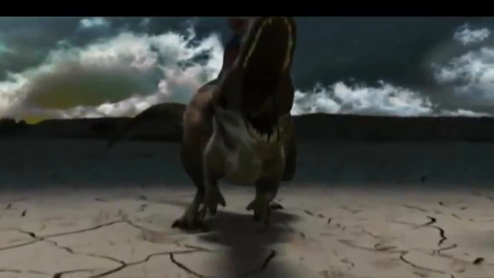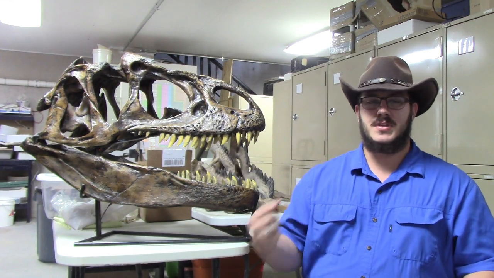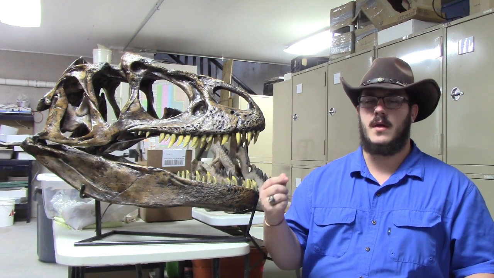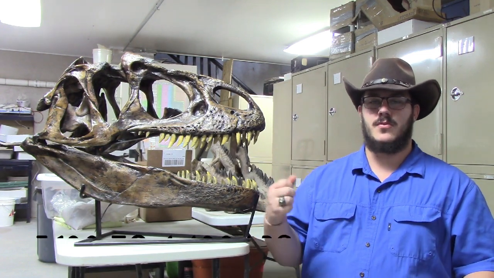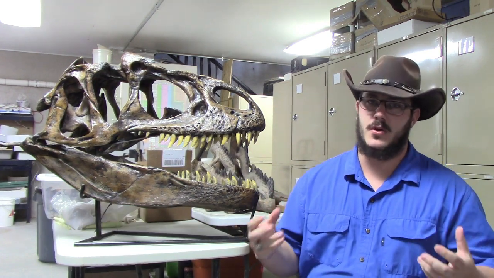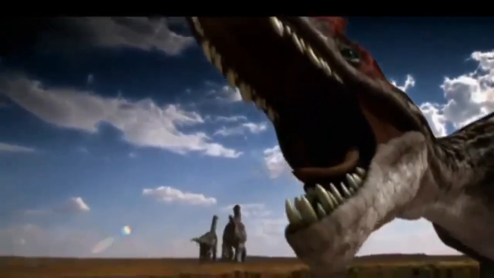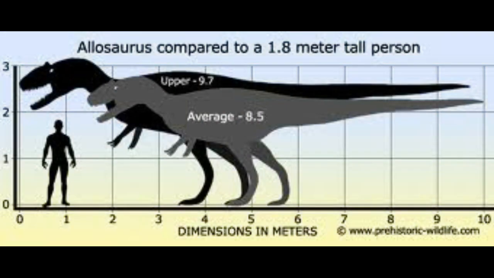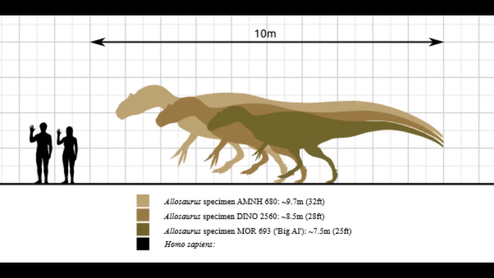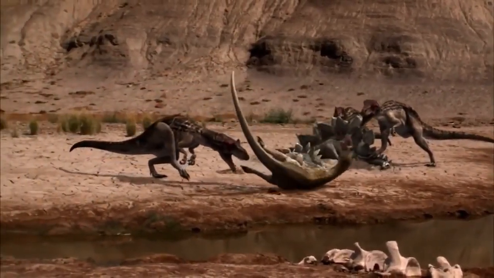Using the subadult specimen from Wyoming, computer modeling and analysis found that the particular specimen had to have weighed anywhere between 3,100 and 4,400 pounds, making it a fairly large predator at the time. Allosaurus fragilis, the best-known species, had an average length of 8.5 meters or about 26 feet, with the largest Allosaurus specimens estimated to be about 9.7 meters or 32 feet long, and weight has been estimated at around 2.3 tons.